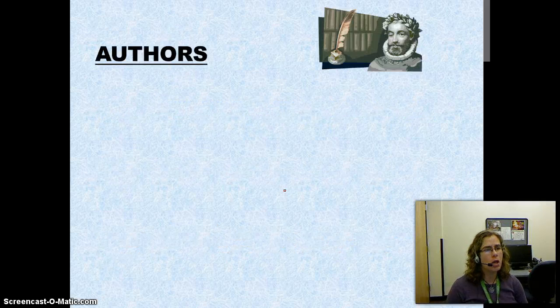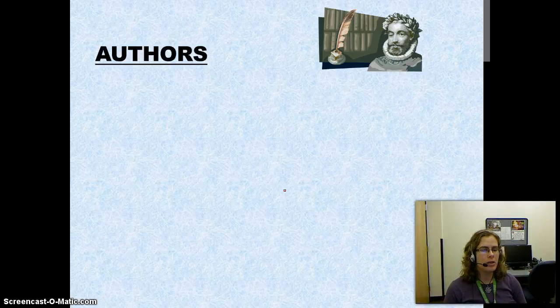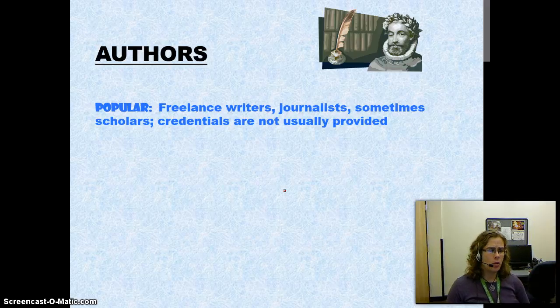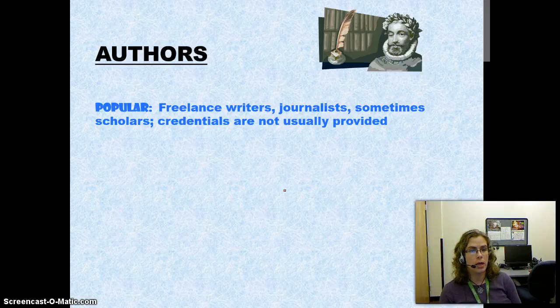And lastly, let's talk a little bit about the authors. Who writes the articles for each of these different kinds of publications? Popular titles, they're usually journalists or freelance writers. They may actually be scholars, but normally the author's credentials are not going to be provided to you. You won't get any information about their background or their authority to write on a particular topic.